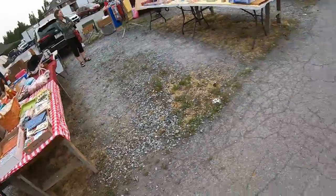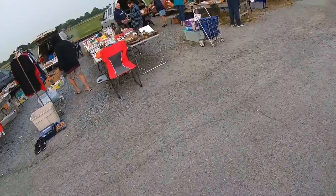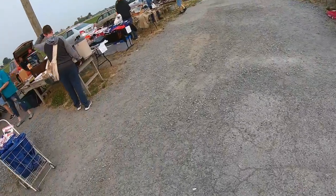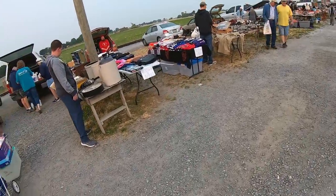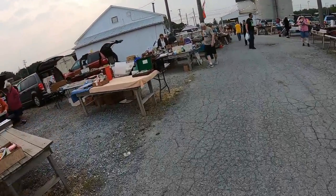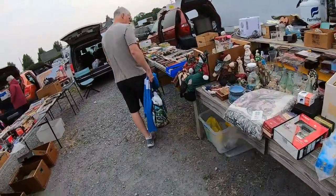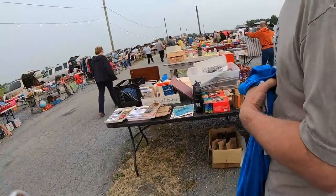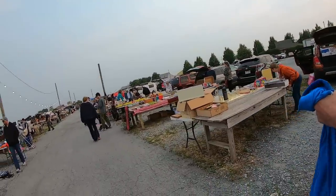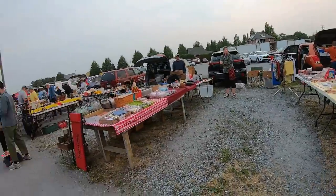It promises to be a crazy busy day. Roger is back there. I am trying to blow through quickly the normal routine of scouting out. I probably miss stuff. I'm going to move on ahead. Let me go tell him there's a table of jerseys — he might not know that. He sees something. The man has a really good eye. While I'm blowing over everything, he's like checking every single thing out. Hey honey, there's a table of jerseys there. They're $10 each or three for $25. Maybe you'll find something.